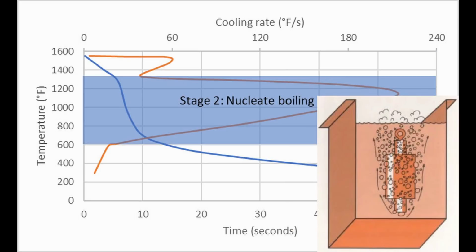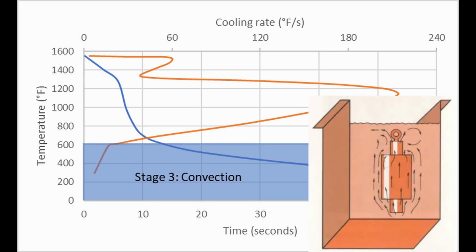Then the vapor blanket breaks and we start to get boiling off of the probe or the steel, and that is our maximum cooling rate. Finally, when it has cooled down enough, we get slow cooling through convection at the end. And so normally we use these cooling rate curves to compare different oils.